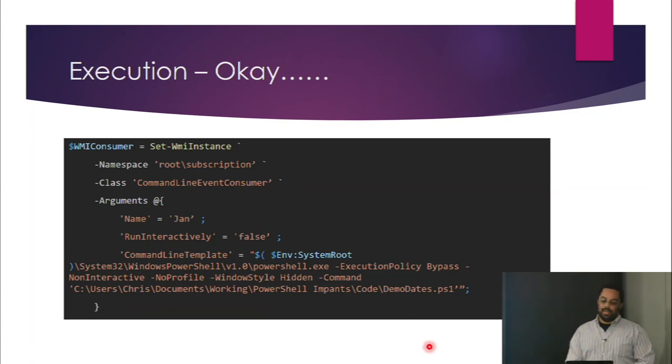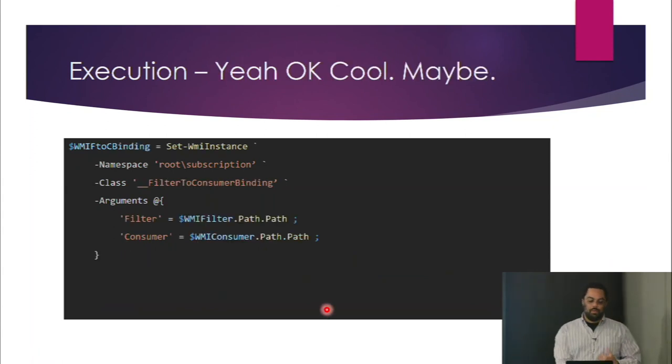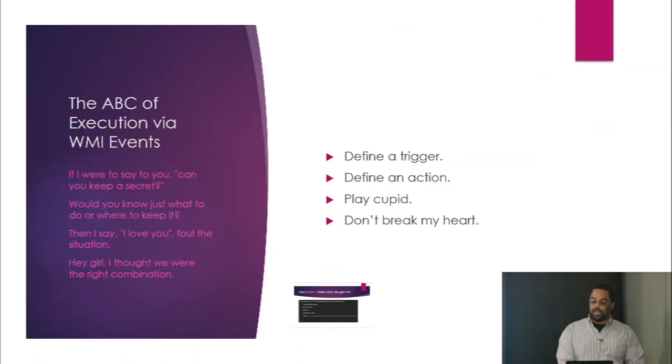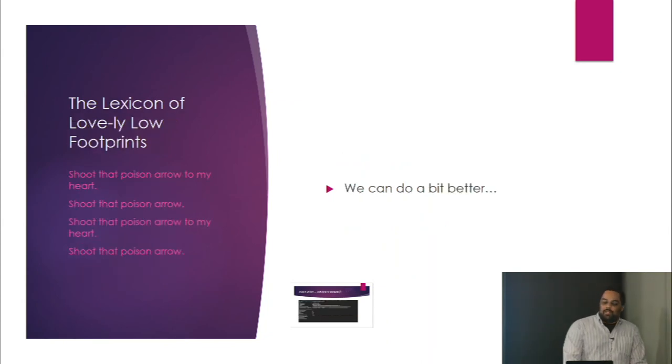We then need to look at a consumer. We can use a command line event consumer. Not that bad. We can create an object, give it a command line to execute, super easy. We link these up with a filter to consumer binding, which is easy because we saved references to the first two objects. No big deal. Whenever a service changes, our code's going to get executed. I don't think that's too good, though, because we have something on disk. We're executing a file off disk. I think we can do a little bit better than this.